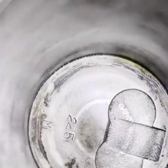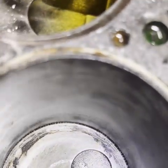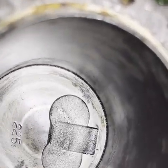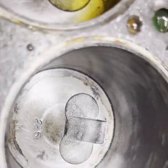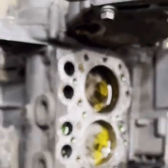So we might free this cylinder up after all. Crazy, but it don't look like it wouldn't break loose. I don't know. Still a little bit of an edge maybe there. But I wouldn't be afraid to try to break this loose. I'm going to let it soak for the day. We'll see what happens. What do you guys think? Think it's going to break loose?